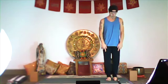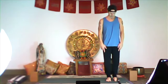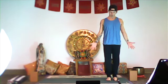So go ahead and root down, spread all the toes out, place them back down, root down through the heels, roll those shoulders up, back, and down. And go ahead and open up through the palms here. Pull the kneecaps up and in. Broaden across the chest. Reach up to the crown of the head and root down through those heels.